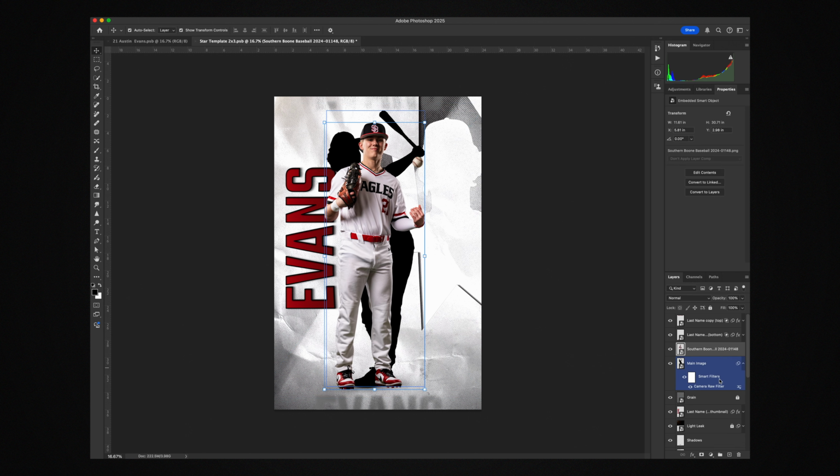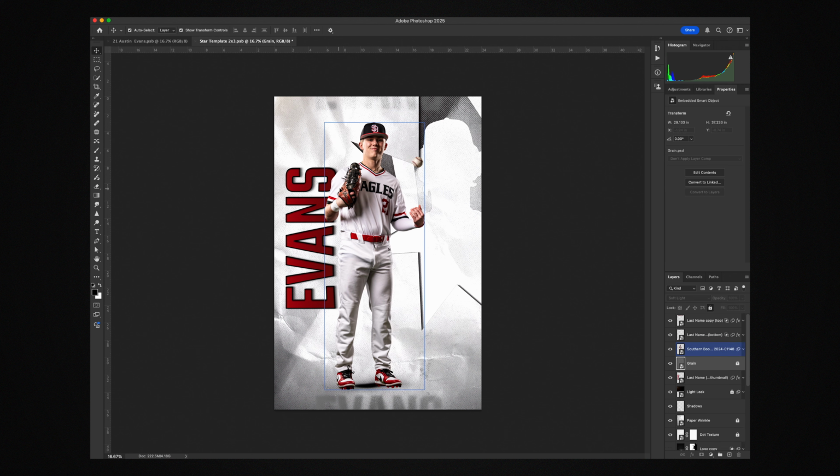And then I did leave on this camera raw filter. So if you want to copy it, hold Option and drag it onto your smart object, and it'll put a little adjustment on it. If you are doing lots of posters and you have a certain look, just save your camera raw filter on your template or the previous one. You can just drag it on. It'll save you a few steps. All right, so let's move on.